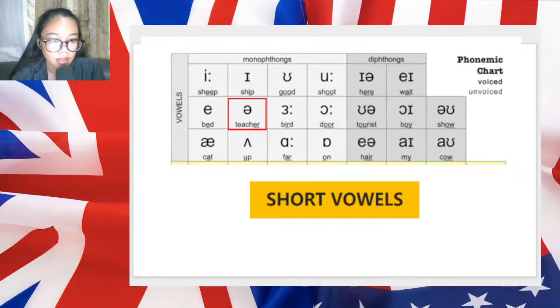Okay? It's not front or back. So the feel, of course, when we try to say this, think about it as a very weak, very short, and very relaxed sound. It's the lightest possible sound you will ever hear. It never receives stress. That's why I mentioned that you typically find this particular short vowel sound in unstressed syllables in words or phrases.